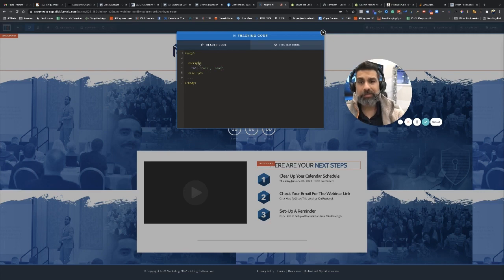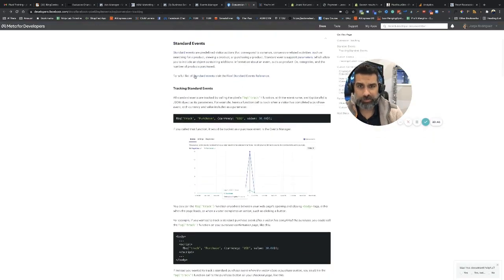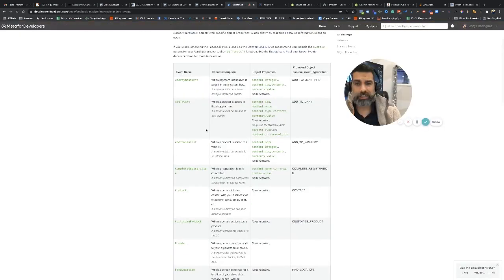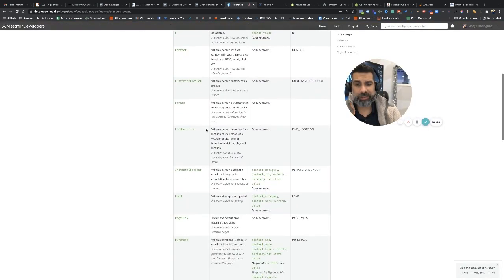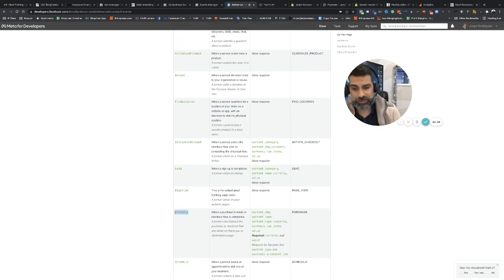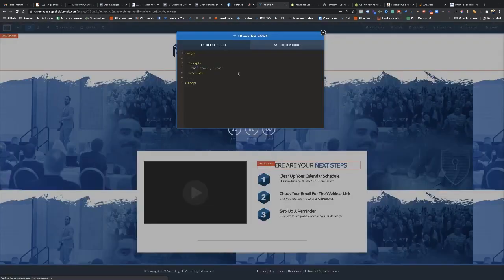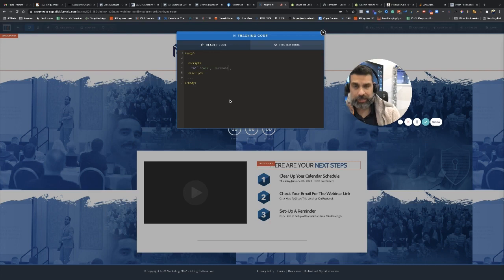So now what's happening here is Facebook is tracking a standard event called lead. Again, if you make it on this web page, which I'll link in the description, you'll get to the standard events, and this is the list of all the standard events. If I wanted to track a purchase, all I would have to do is copy this, come back, and change this part out. And now I would be tracking a purchase. So every time a person lands here after giving me their username and password, I would be tracking a purchase.